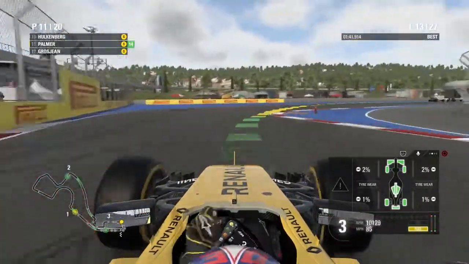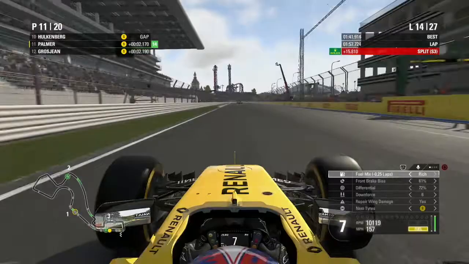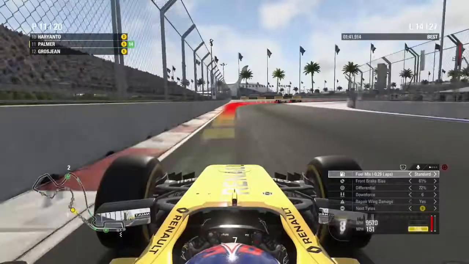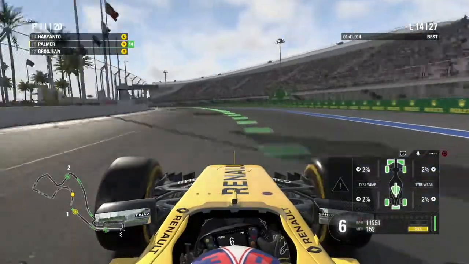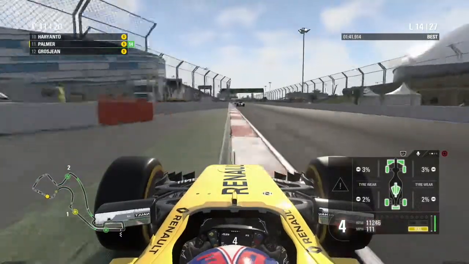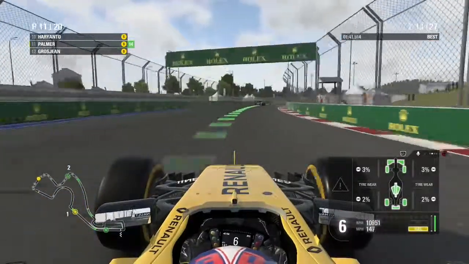Grosjean's got past K-Mag. There is a bit of debris on that right-hand side there. I don't know if anybody saw that. But these two up ahead are battling, and that's going to bring us into the fight. I've just worked it out. Towards the end of the race, we're going to have 30% plus tyre wear, which around a track like this isn't going to be too healthy, but if we can look after the tyres, we should be okay.